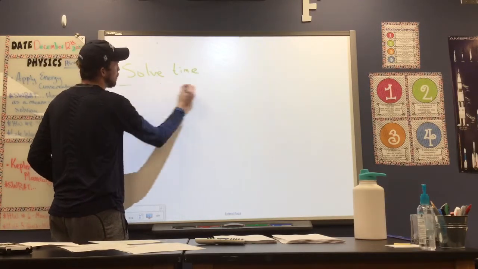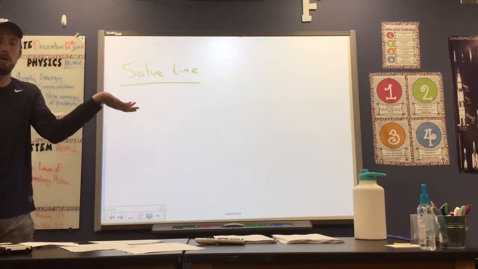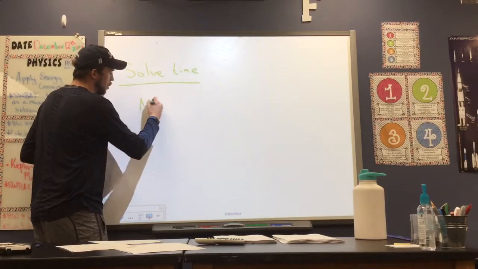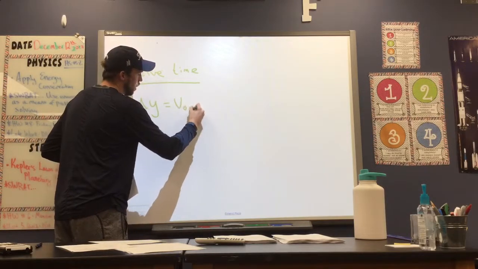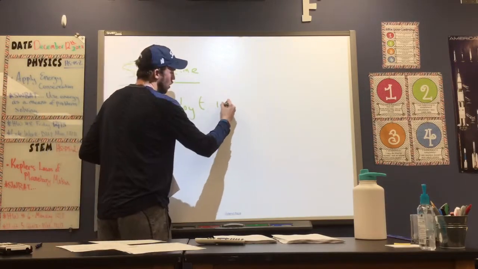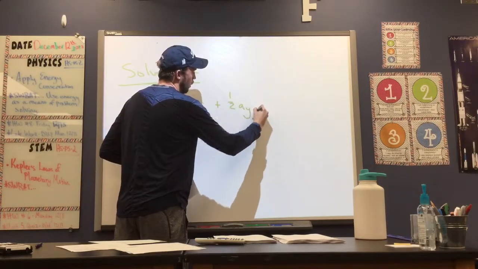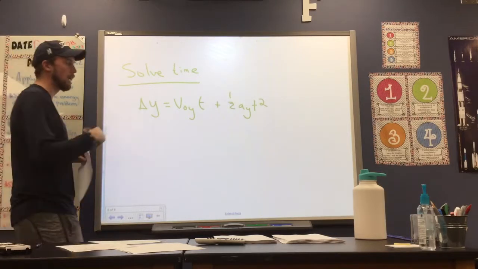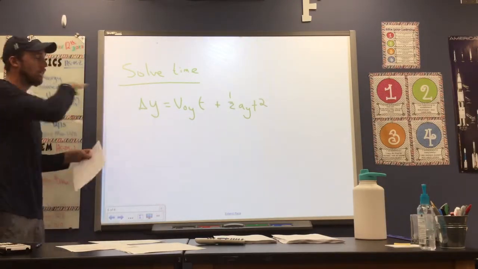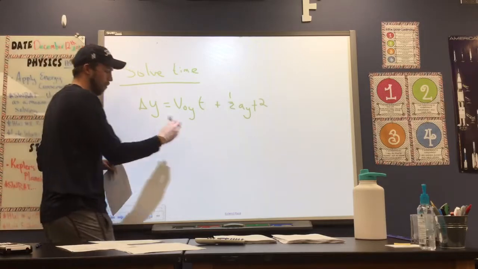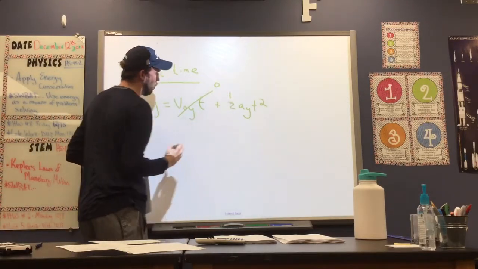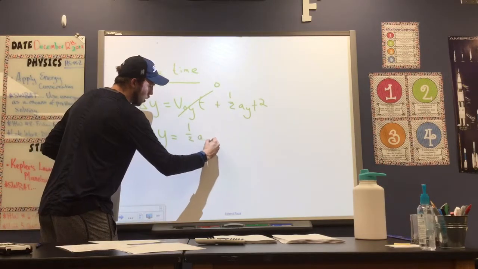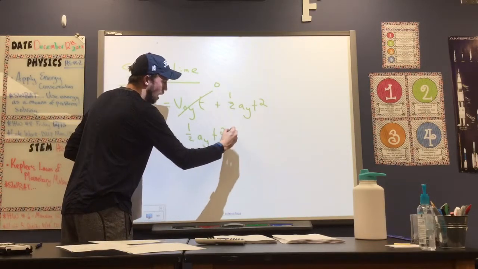Again, oftentimes in physics, we're asked for one thing, but we really have to solve for another in order to get there. So equation 2 looks like this. Delta y is equal to initial velocity in the y times time plus 1/2 acceleration in the y t squared. We're told in the problem statement that we don't have any initial velocity in the y because we're going on a flat horizontal surface. So this value goes to 0, and delta y becomes 1/2 times our acceleration in the y times t squared.